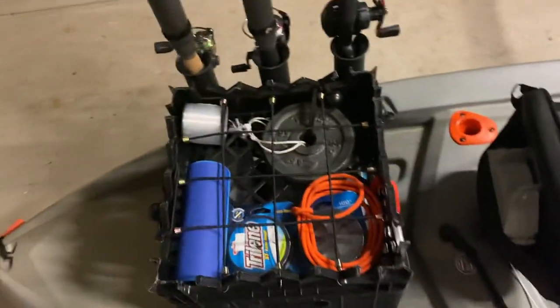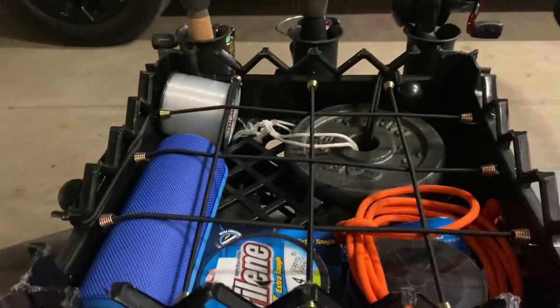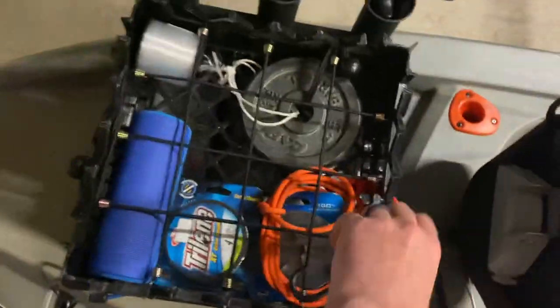Last thing is my crate — I DIY'd it. I went out and bought two milk crates from Home Depot. I cut the top off of one to make it a lid, drilled holes all over it, and I've got a bungee cable that I use to open it up. Got all my tackle on there, and on the top rather than leaving it open, I actually made it another storage compartment. I took a bunch of mini bungees, drilled some holes on each side, ran the mini bungees crossed all over, and use it as storage — it's actually really secure. The weight there is my anchor, latched with a little ball bungee. It is so secure I don't take any of this out when I'm on the water. That speaker stays in there the whole time, and I'm pretty proud of this one.